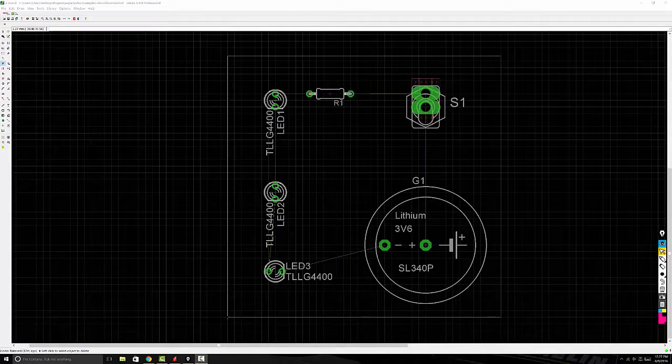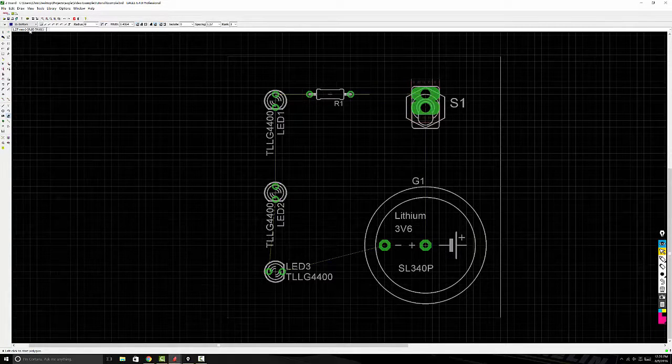And so rather than having a single trace that goes from the negative pin of the LED to the negative side of the battery, we are going to have an entire pretty much layer of the board that is dedicated to ground. So to do this, just head on over to the symbol that says polygon. So I'm going to click that. Once I've clicked that, notice in the top left hand corner you'll see a menu that will allow you to select which layer you want to draw this on. So I'm going to go ahead and select the bottom layer.